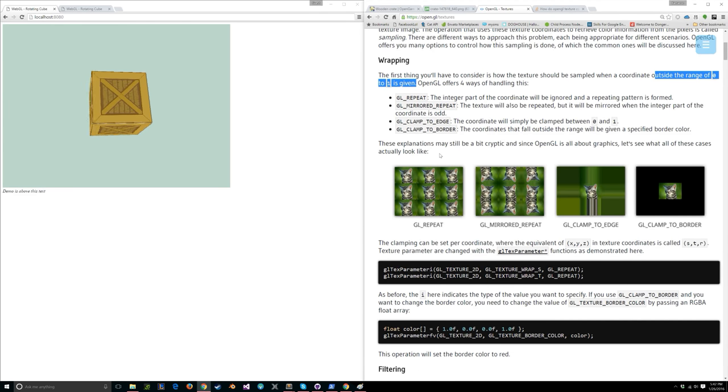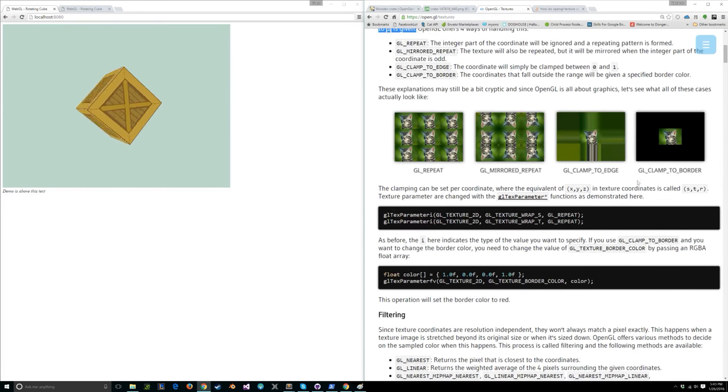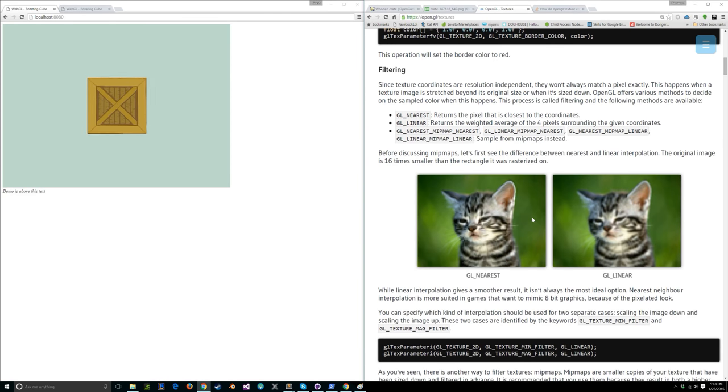So what it can do is OpenGL can just kind of interpret it as repeating, so it more or less applies a modulus operation to it, repeats the image. You could do a mirrored repeat, which is really nice for brick wall kind of textures, a clamp to edge, which just takes whatever that corner pixel is, that value, and extrapolates it all the way out, or a clamp to border. We're probably just going to use clamp to border to make it easier on debugging.